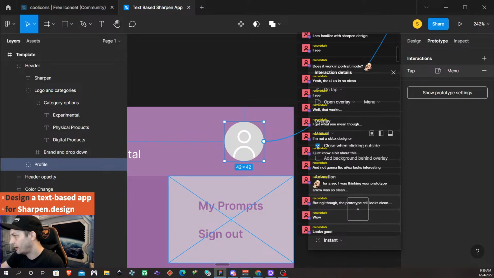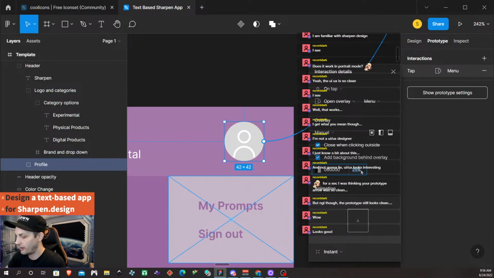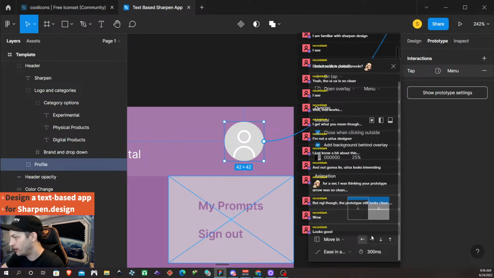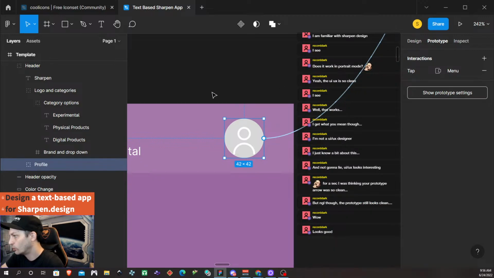Close when clicking outside. Sure. Add a background behind the overlay. We'll leave it at 25 for now. And then we want it to move in that way. Hell yeah. Ease in and out. Cool.